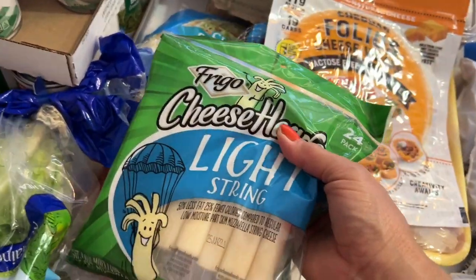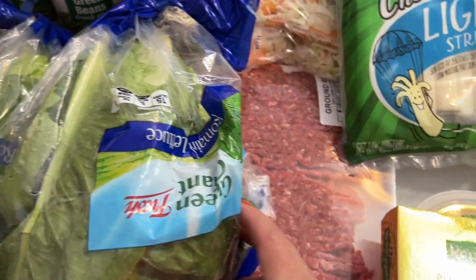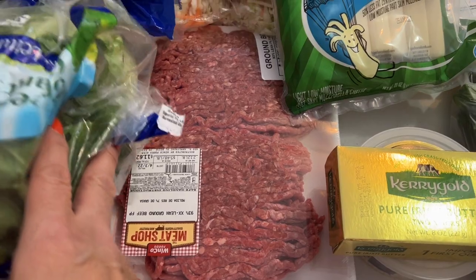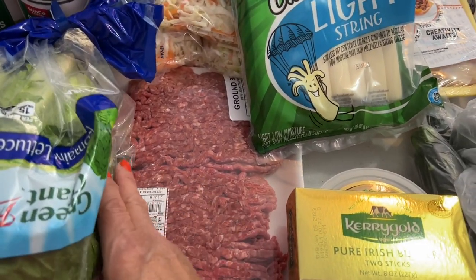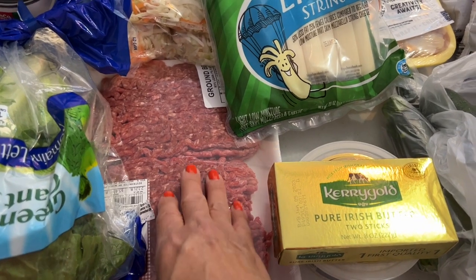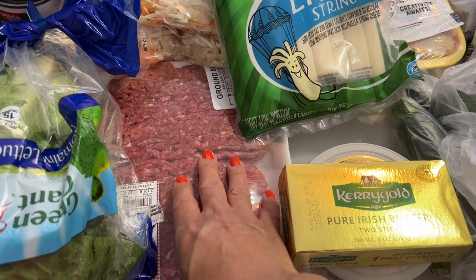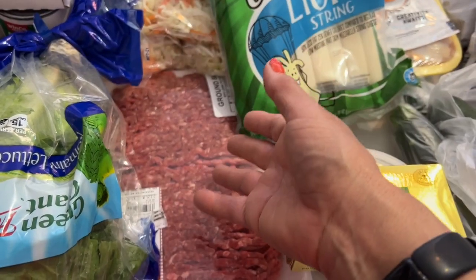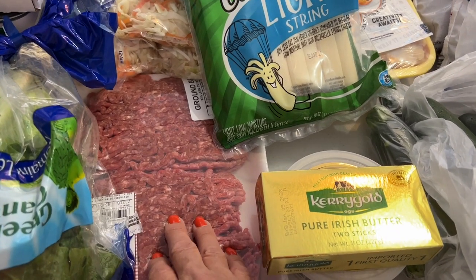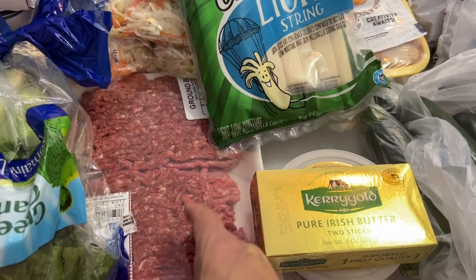Still haven't had the cheese sticks yet — my family eats those. Definitely got some romaine this week. I got a bunch of ground beef, 93% lean. What I did last week was cook a big batch with a whiskey burger seasoning, drain it, put it in Tupperware in the fridge, and then we could just add it to things all week — tacos, spaghetti, whatever. Sometimes I even added it to eggs and made little chaffles.